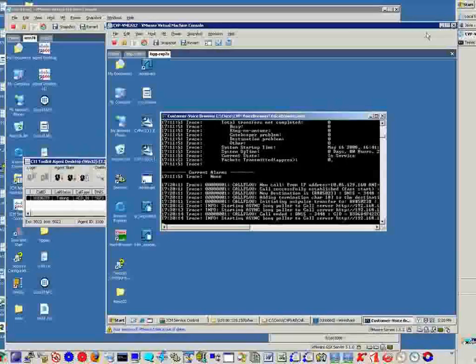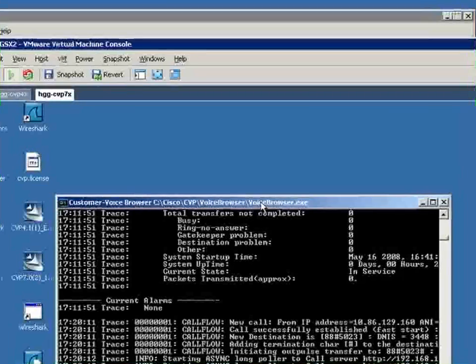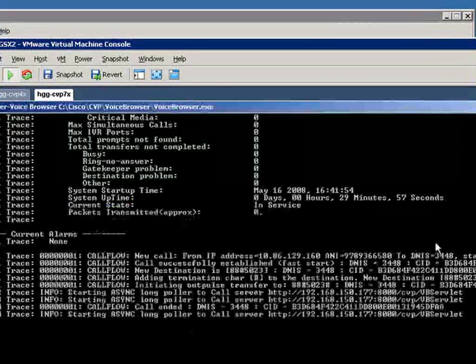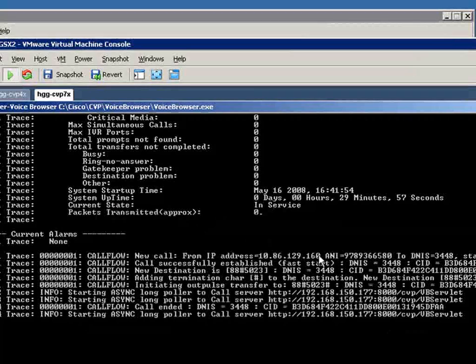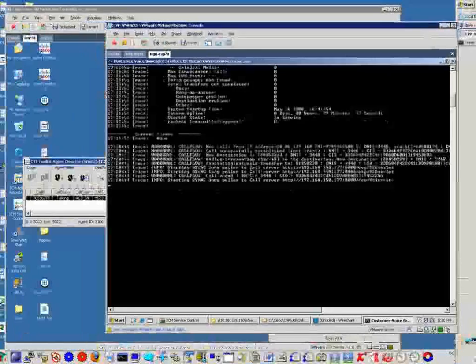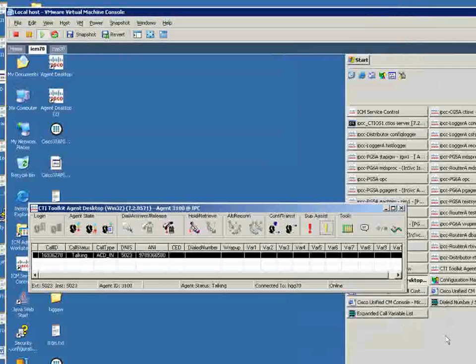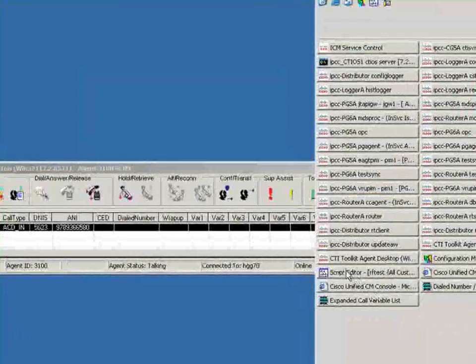Now let's take a quick look at what we saw in CVP. Notice a new call came in from this IP address, which is my gateway, to DNS 3448. The call went to ICM, and let's take a look at the script.